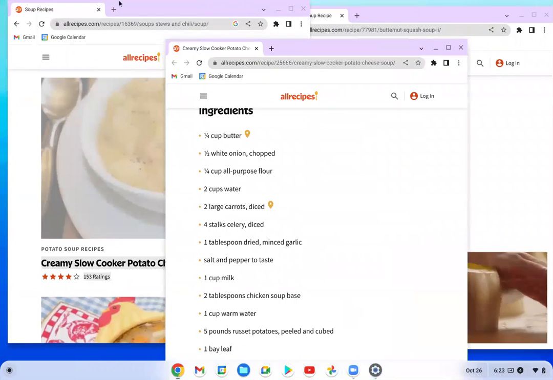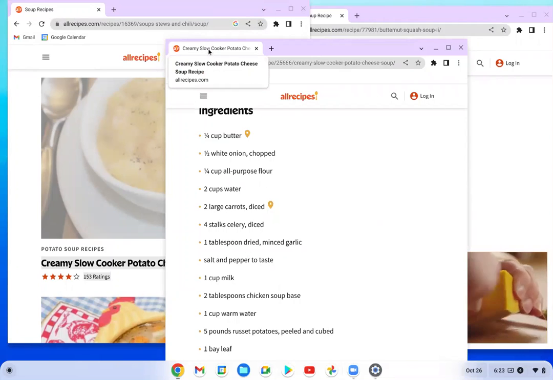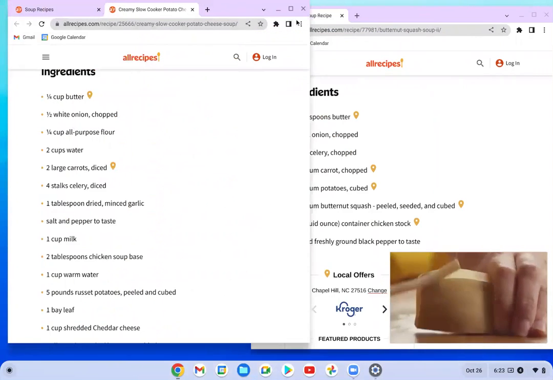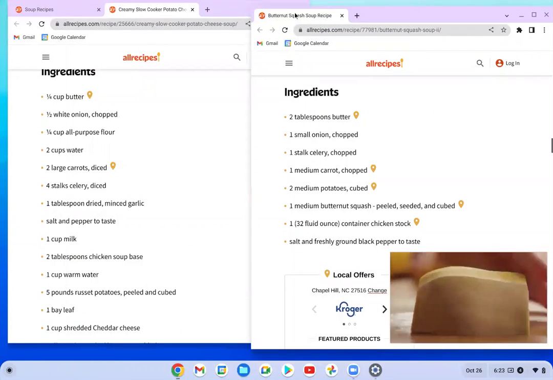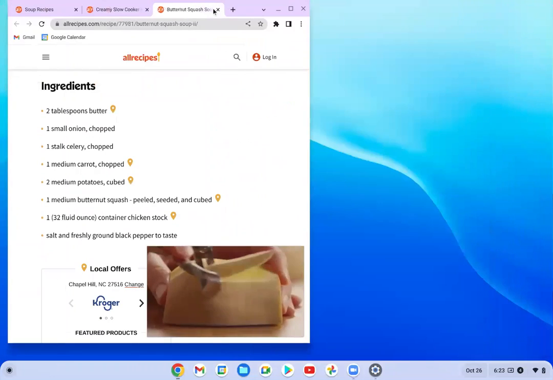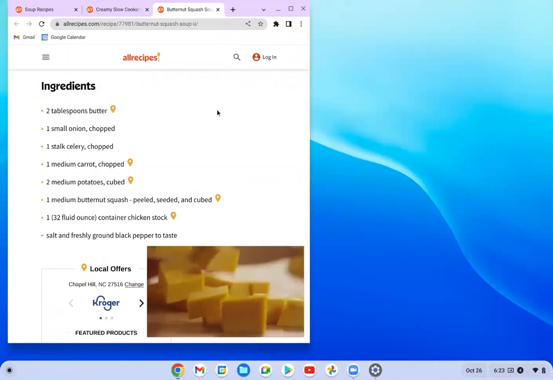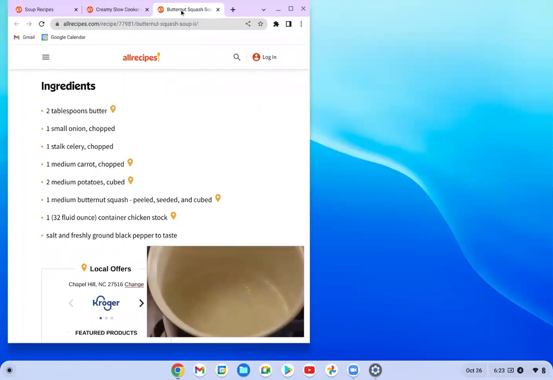Now let's say I want to put them back into one window together. I want to make it tabs again. Instead of new windows, I want tabs. Again, I can click, hold it, drag, and put it back. I can do that over here. Click, hold it, drag, and put it back. And they're all now back in tabs again. You can open a new window pretty easily that way.